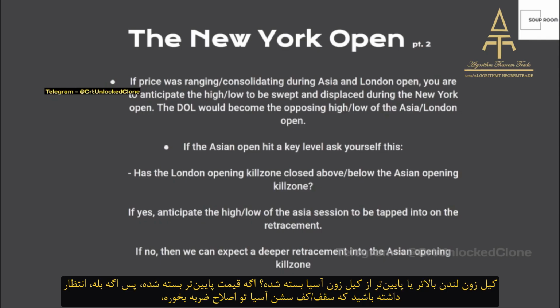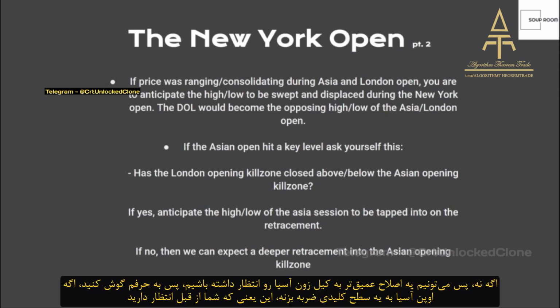If the Asian Open hit a key level, ask yourself this: has the London opening kill zone closed above or below the Asian opening kill zone? If price closed below, so if yes, anticipate the high or low of the Asia session to be tapped into on the retracement. If no, then we can expect a deeper retracement into the Asian opening kill zone.